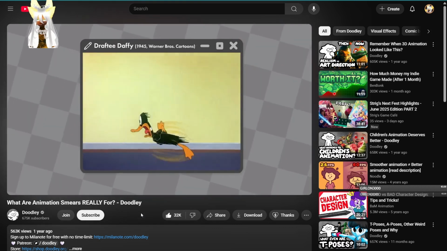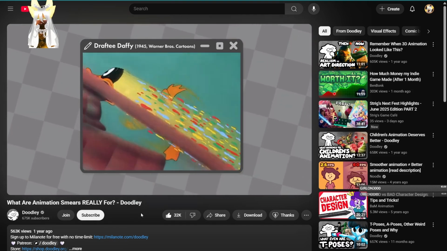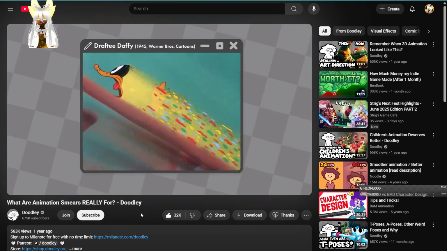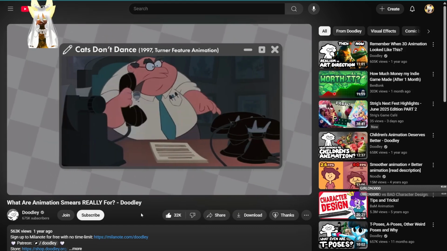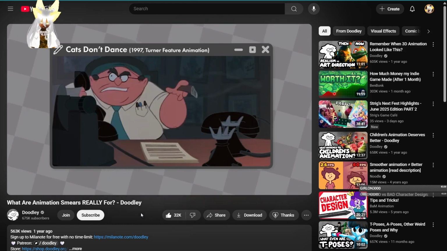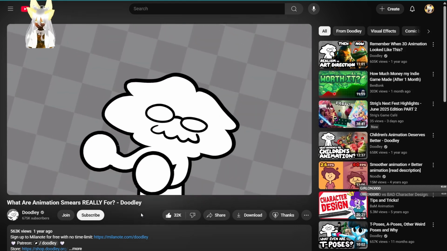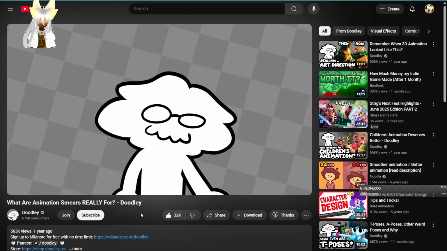Not that motion blur isn't part of it, it absolutely is. Smears as a technique began because animators saw the motion blur in live action film and felt that adding it to their animation would make it more convincing. But I feel like it's grown beyond that, still including motion blur, but also for lots of other purposes. So I want to expand that definition and talk about what motivates an animator to use smears besides motion blur.